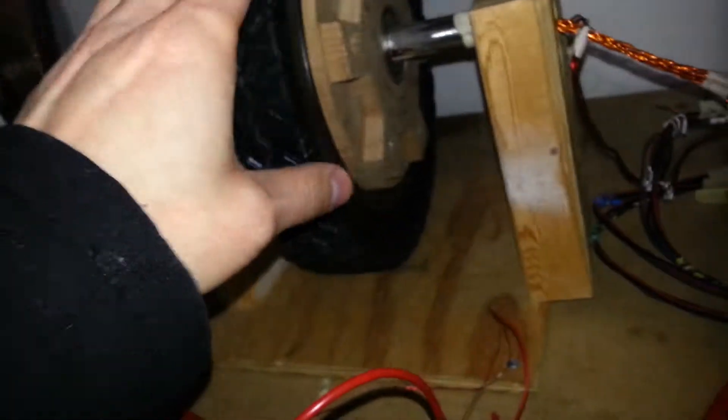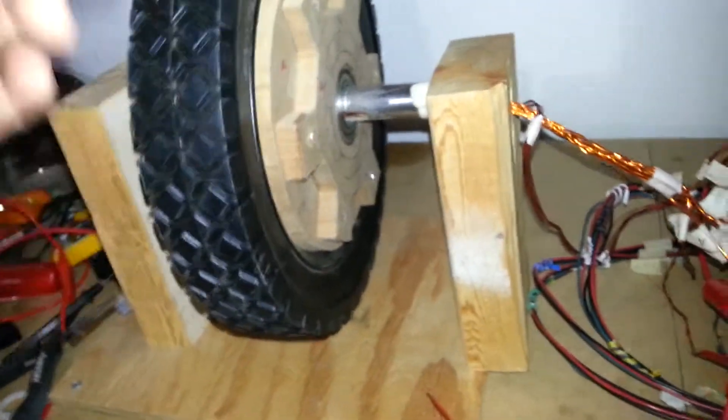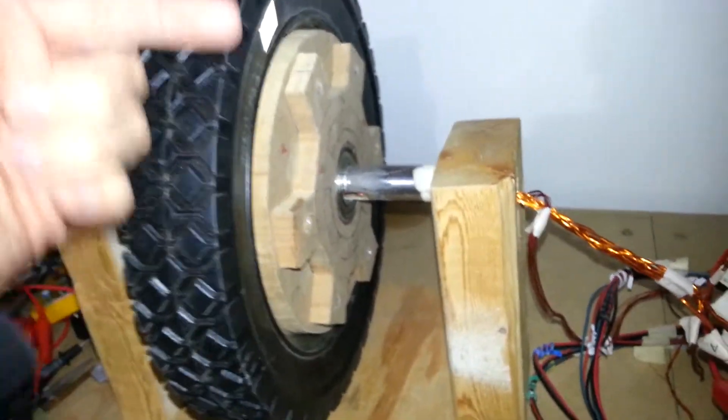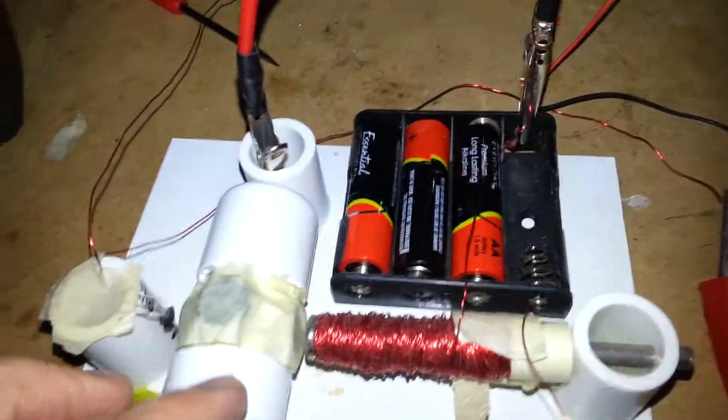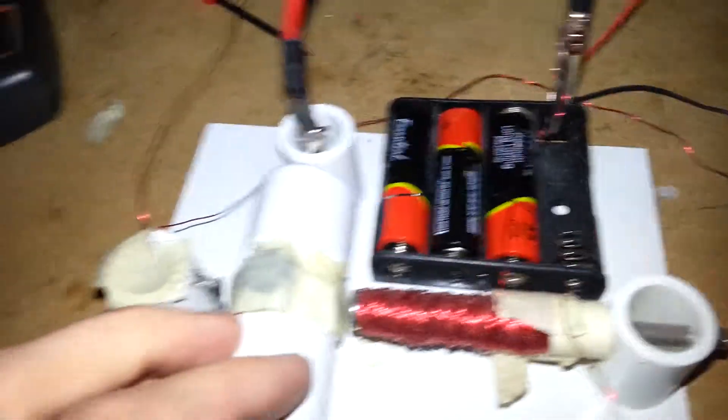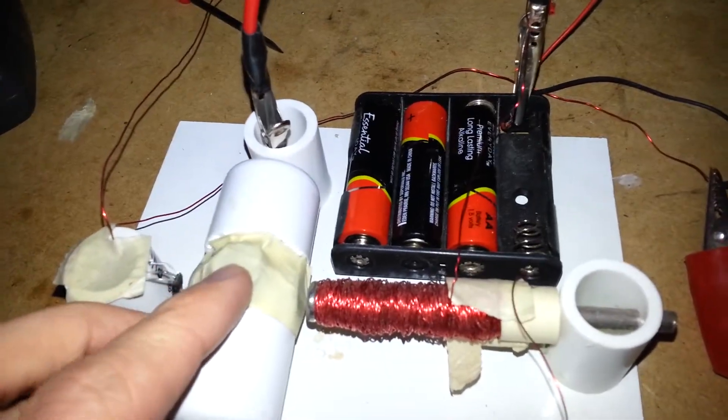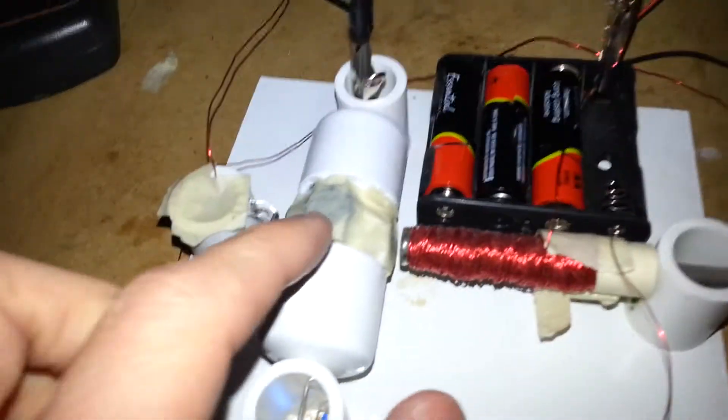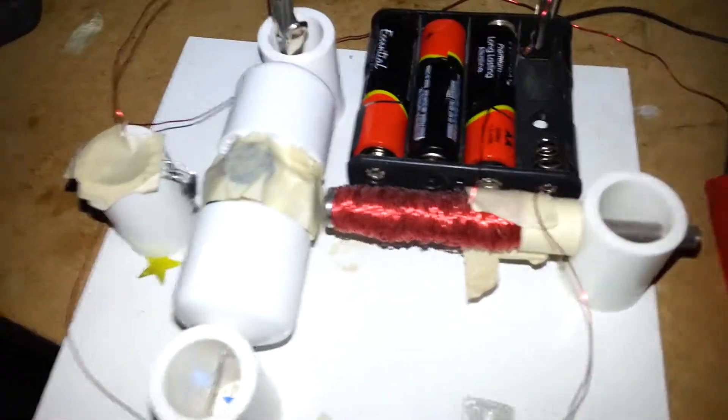And that's where the field is strongest around the magnet as well. So you want that to be about the same size so they line up. Now, in a normal motor like this, you're going to have the poles or the magnets alternating. So you're going to have north-south, north-south, facing inward all the way around. So you have to have an even number of magnets. In this particular one, because they're spaced so far apart and there's only one coil, only one phase, it's actually okay to have them all facing the same direction. I glued them on there, and that should be enough to hold them.